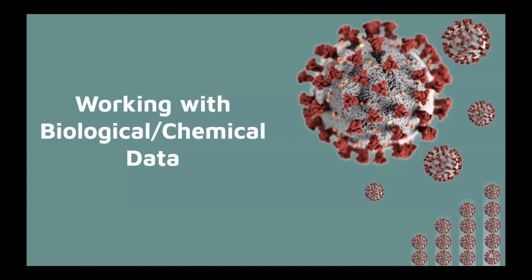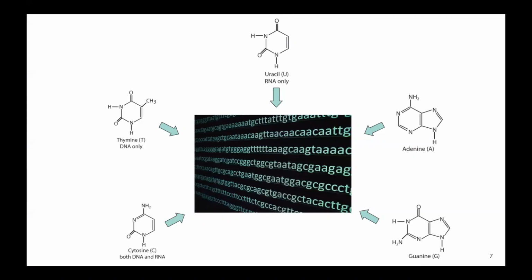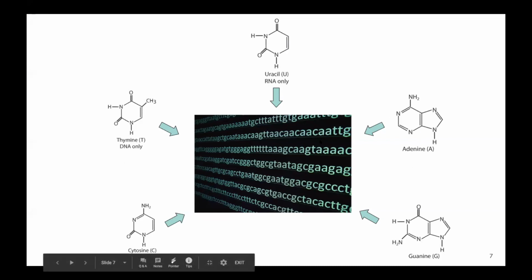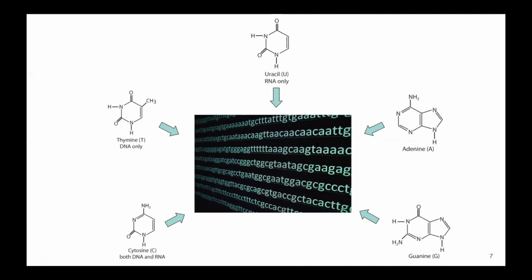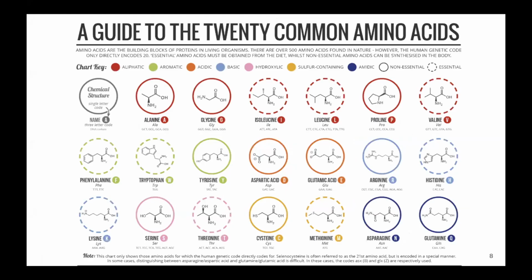Then when we go to working with biological and chemical data, of course we have those chemical structures, but we need to somehow work with them. For simplicity, we write them as text, like ATGC, so that we know what it is. But even though it's text, the meaning behind it is chemical information, right? Similar applies to amino acids. Amino acids are also chemical structures.